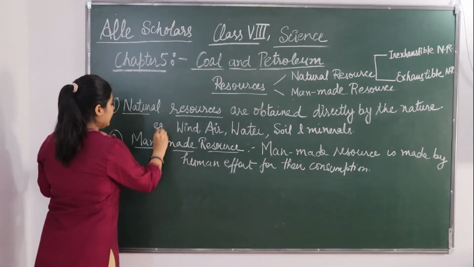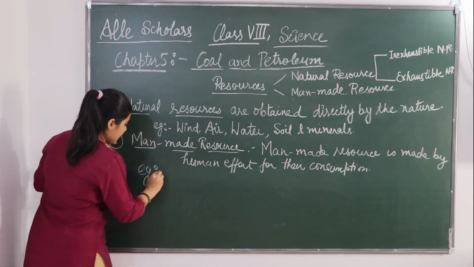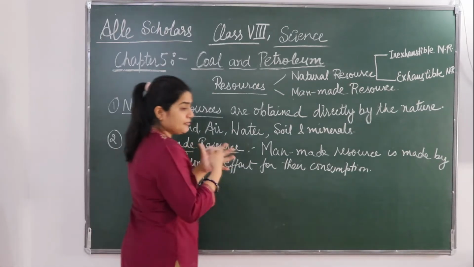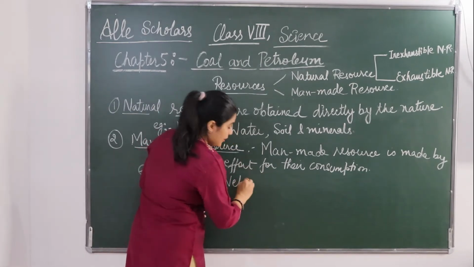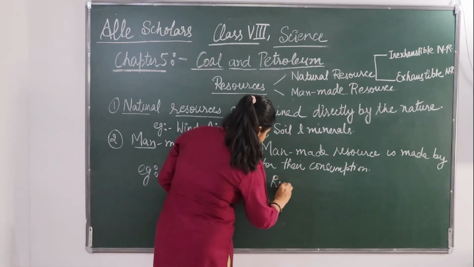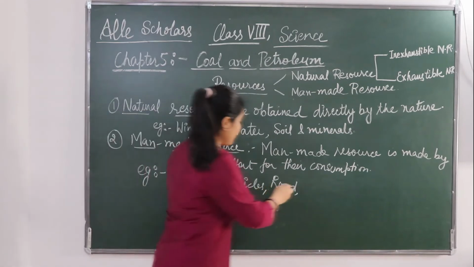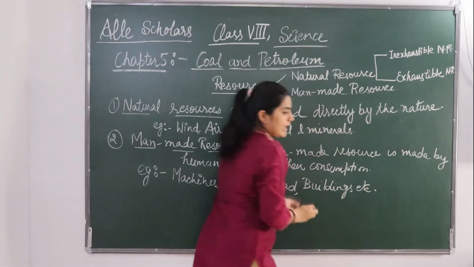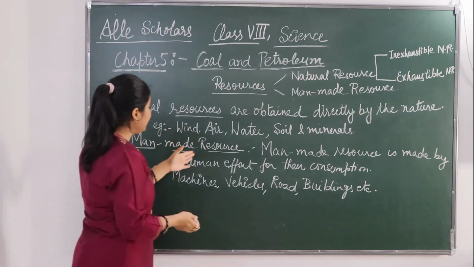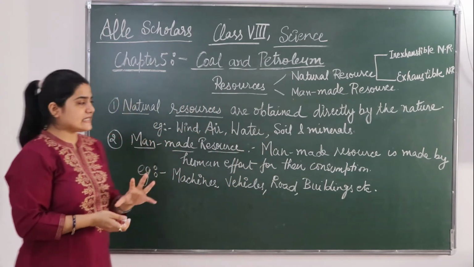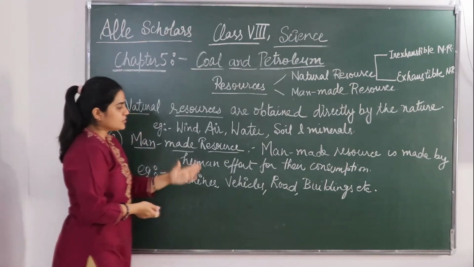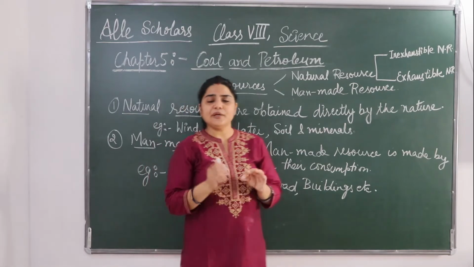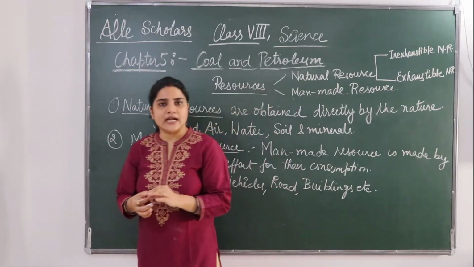Okay. So again, we will see an example. If you see, there are several different machines which man has made. Different types of vehicles are there which man has made. Roads are there. So many buildings are there whose construction man has done. Okay, etc. So like this, there are many different needs. Okay, so all these man-made resources have been created using the natural resources that are available.